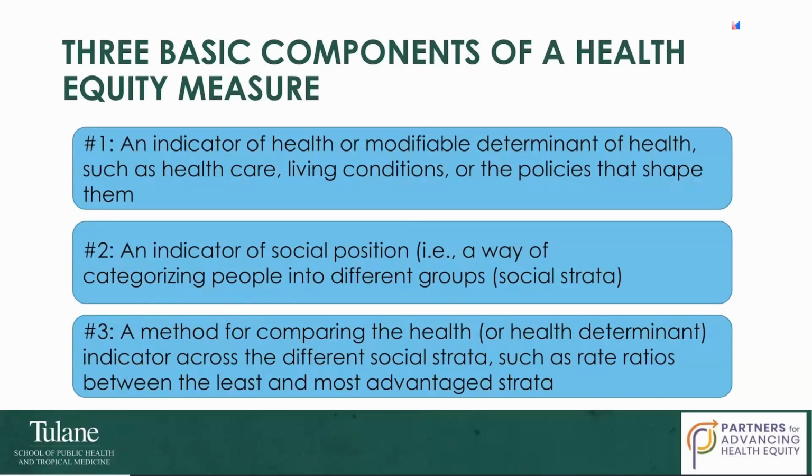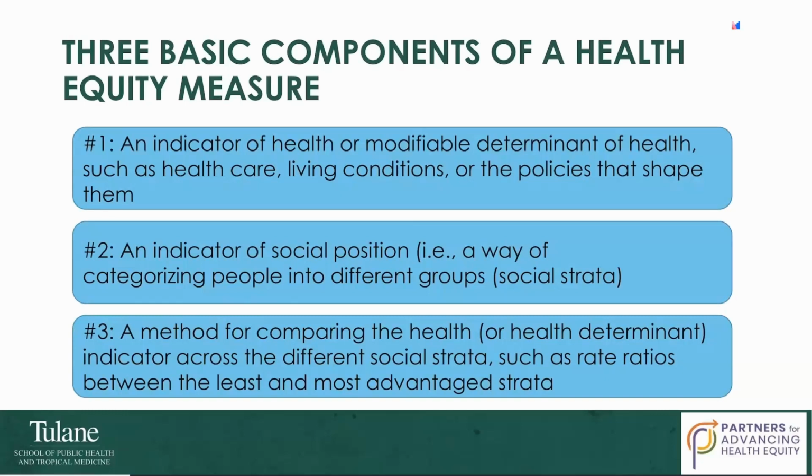In this way, it differentiates from some common measures of social determinants of health. For instance, one of the examples that I gave last time was comparing people who are socially isolated versus those that are not. Even though social isolation is a social determinant of health, it doesn't necessarily capture some sort of health inequity.